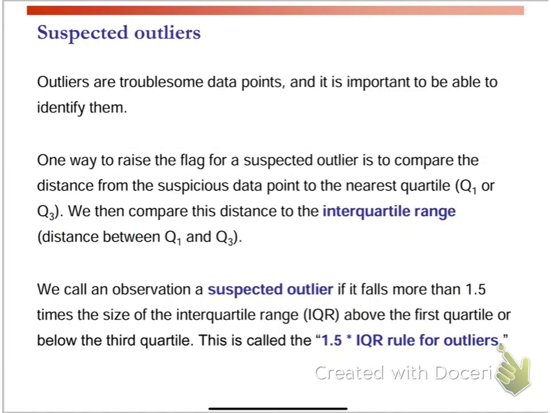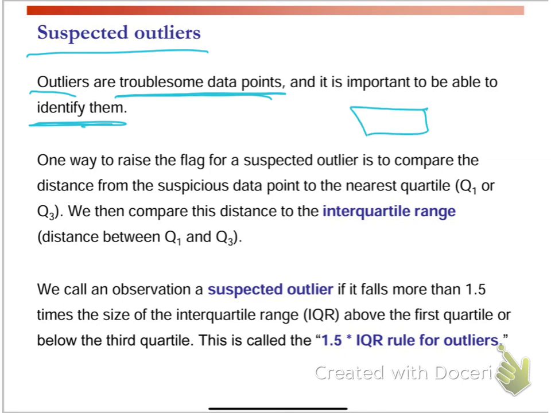The last slide in this video is suspected outliers. Outliers means something which is odd, strange, something wrong, maybe an error, something which I suspect I can catch. There is a mistake here, something which is not in line with the others, okay? So outliers are troublesome data points. Their reading or their location looks like it is not consistent or coherent with the other data. It looks like they are anomalous, they are odd, okay? And it is important to be able to identify them so we can take them out. So how can I identify them?